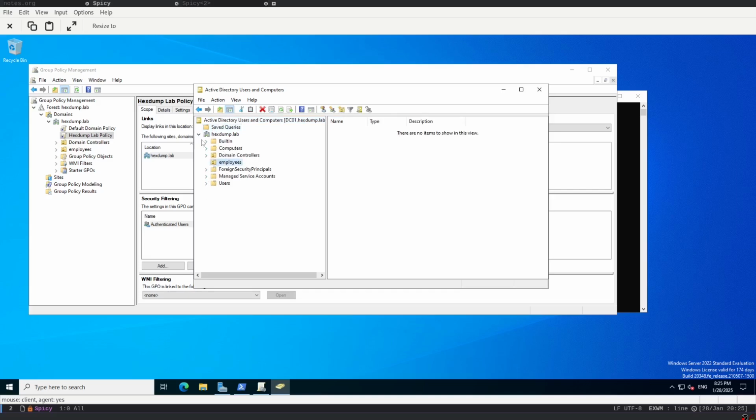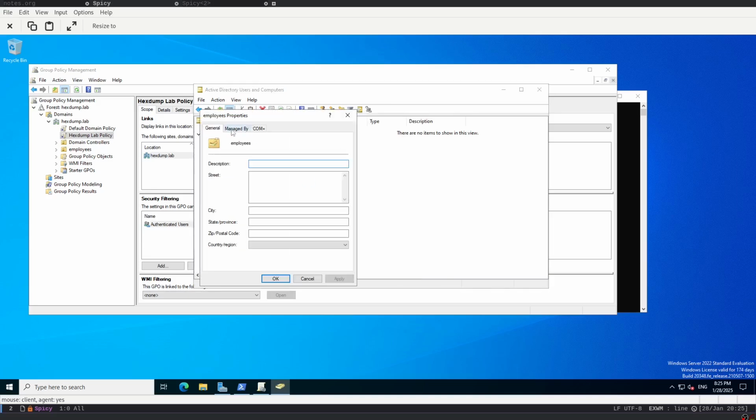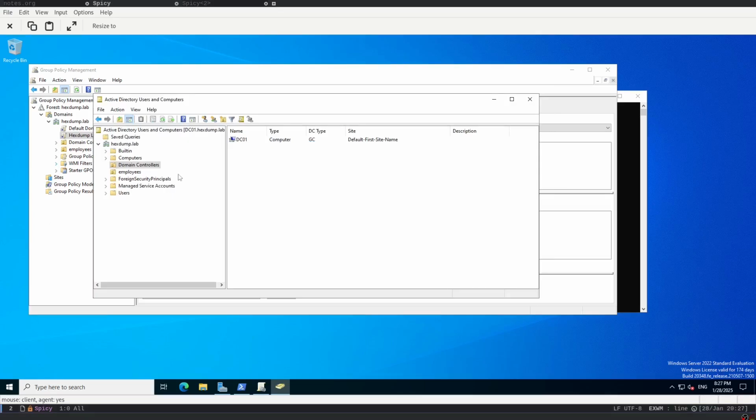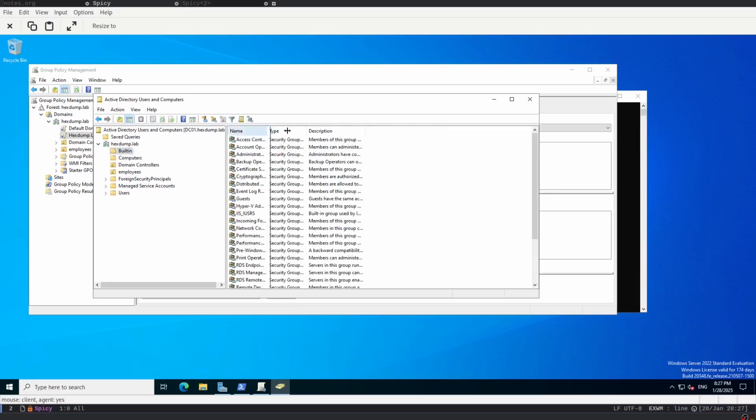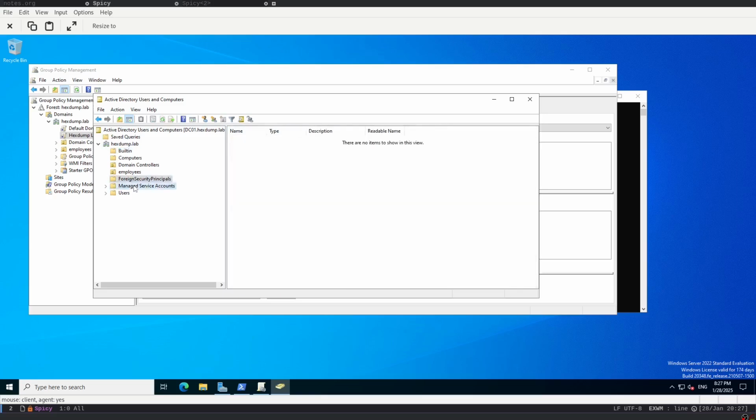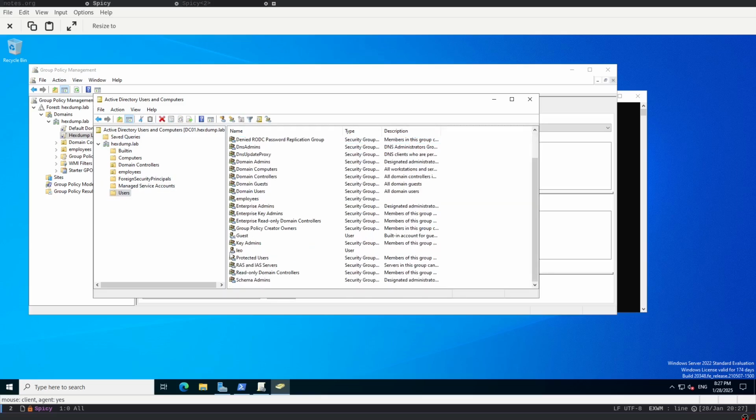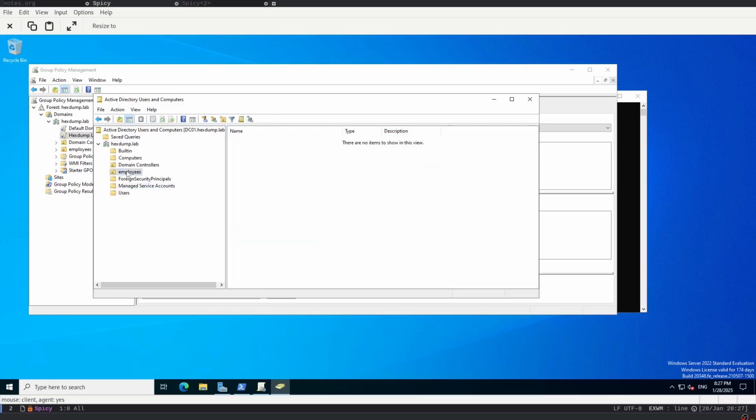And we have these employees, which if we open the properties, is essentially an organizational unit. For example, in this view, we can see that we have a bunch of different folders. We have all the different computers, which in this case is this other quick ammo. We have the built-in security groups. We have the users: administrator and the user Leo. We have employees, which is an empty organizational unit, and we have the domain controllers, which contains DC01, which is this server, and it is the only domain controller.